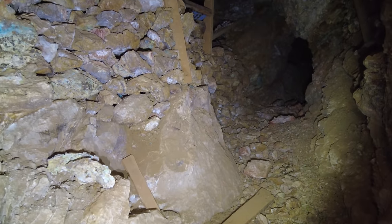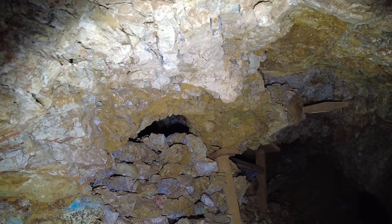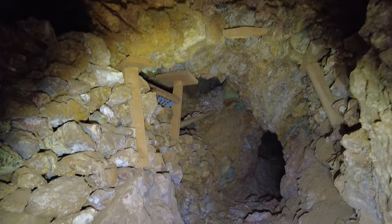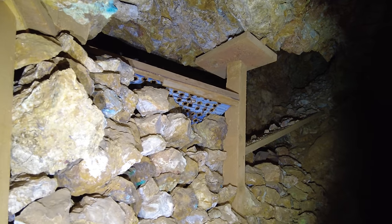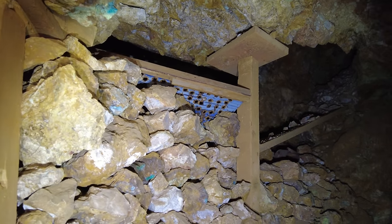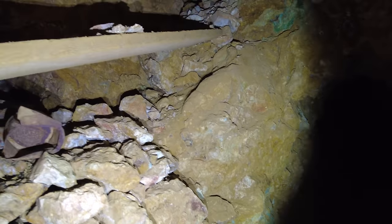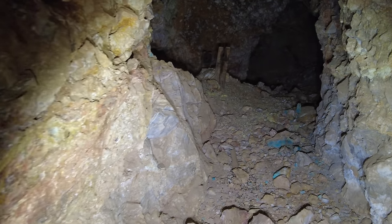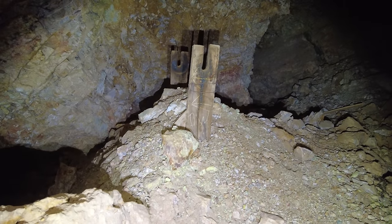Oh, feels good. There's a chunk right there kind of held up. Nice little piece right there doing its job. Alright, there's some, I mentioned it earlier, sheet metal. It's hard to see from the other way. Alright, keep on going. Like I said, this doesn't go anywhere, just a pocket. Back to that main junction area. Like I said, here's the other side of the windlass.